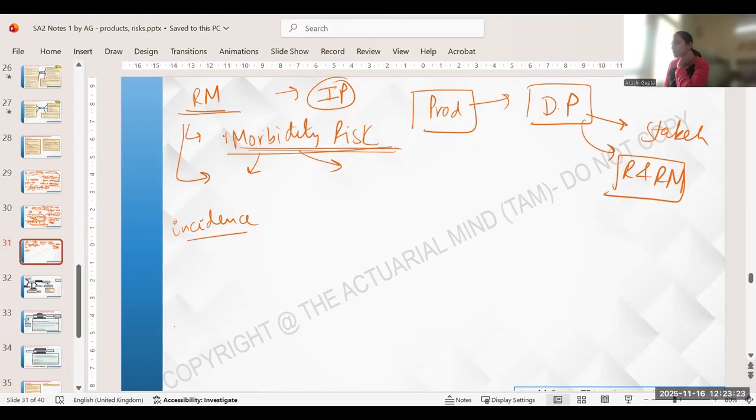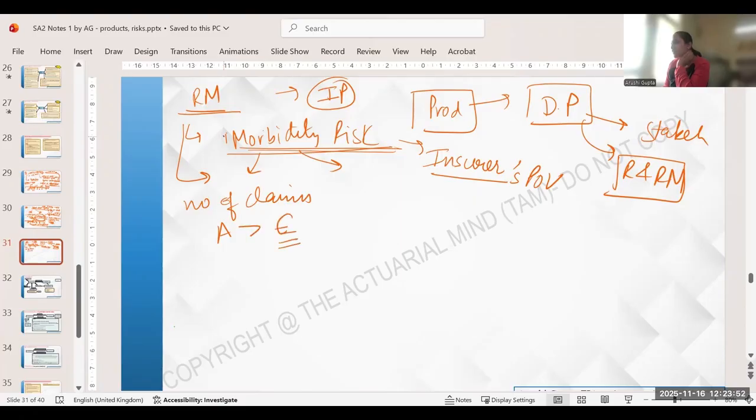Because the policyholder would be incapacitated due to incident or sickness. So, what risk is there, or how do we write it in the exam when we discuss risk? We are thinking from the hat of which stakeholder? We are thinking from the insurer's point of view. To the insurer, the risk is that the number of claims that come in actually are greater than expected, what they priced or reserved for. Is that right? That's the risk.